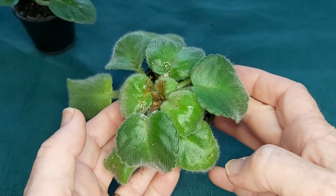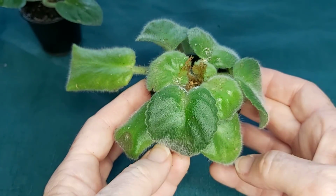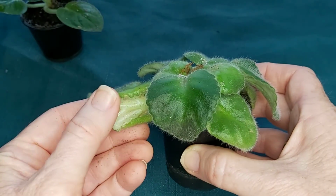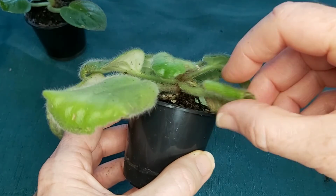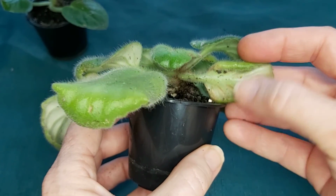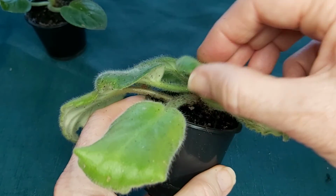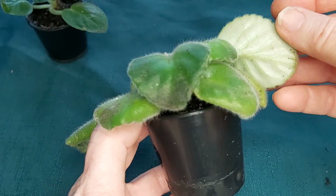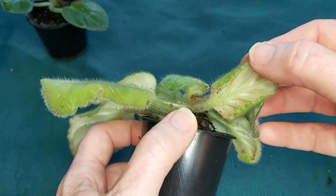Now remember that if your African violet gets too much light, it will go very, very hairy like this. So mites aren't the only reason why an African violet can go really hairy, but just remember that if you've got that really hairy plant, the back of the leaves curled like that. And see, they're crunchy. When you pull, they're crunchy. Distorted growth, evidence of something nibbling at the leaves. So you can see the little brown specks.